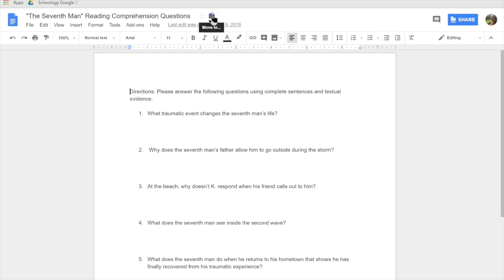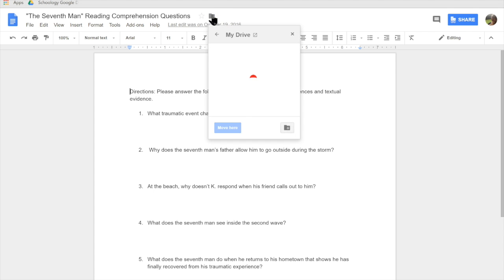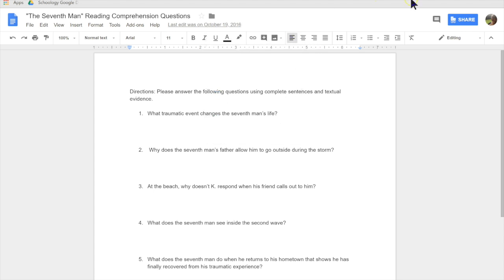And it says move to. When you click on that, you can decide what folder you want to do. So all of your folders are already there for you. I could go ahead and I could click on this test folder and move it there. I could also create a new folder from here if I so choose. So those are the different features that you can use with that and moving all your different items into different folders in Google.